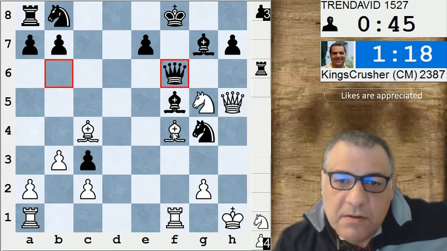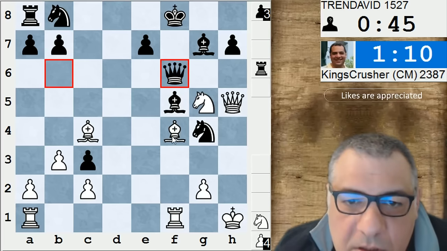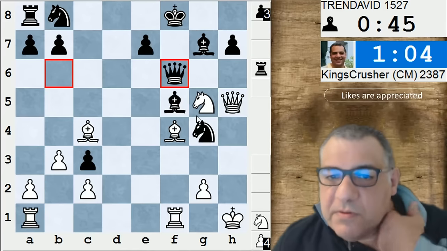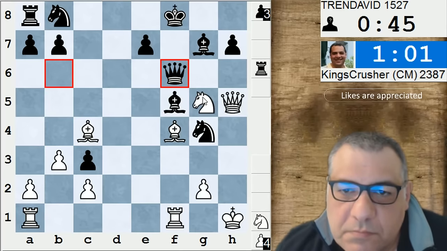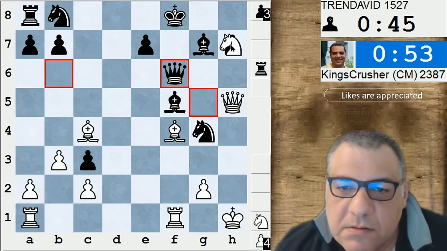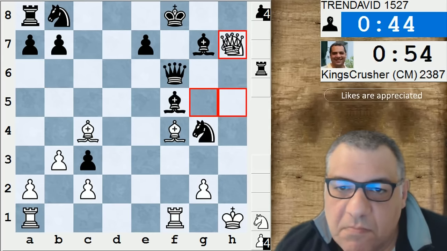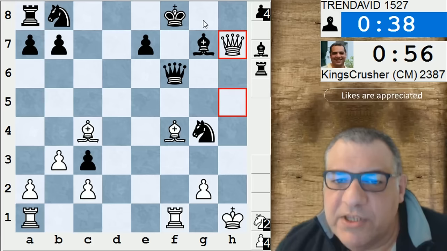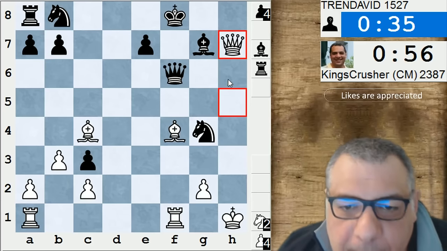Right. And let's not spend too much time. Right, if I do this, bishop moves. Wonder if I can play knight takes. Check. I'm threatening queen g8 now.